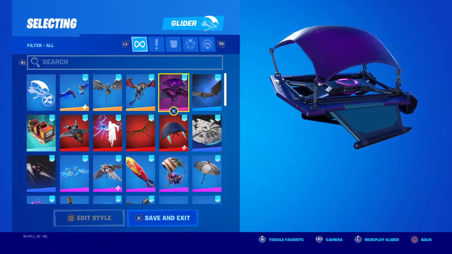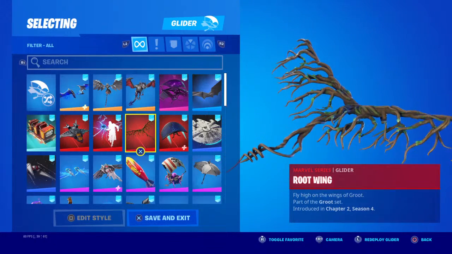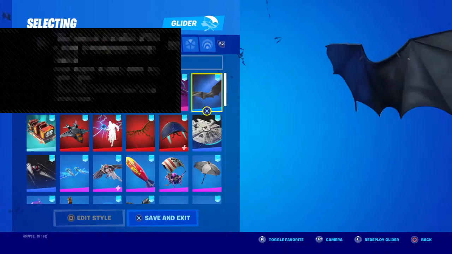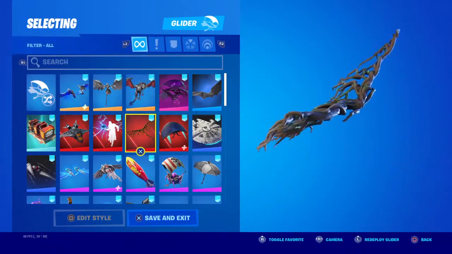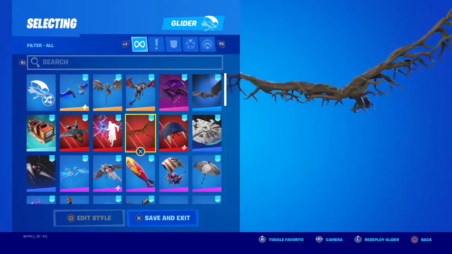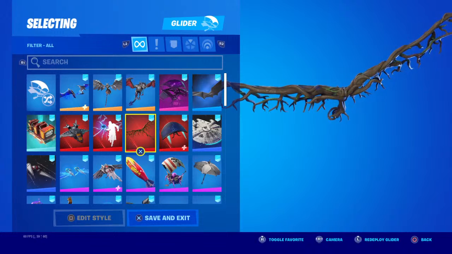I don't know. But a lot of people probably already noticed, the root wing is in the name. It has wings in it, and I didn't know this, but you actually use it like you use Batglider. So if you don't have Batglider and you've always wanted something like that, root wing's your best option, and it's even special rarity. So, that's cool.